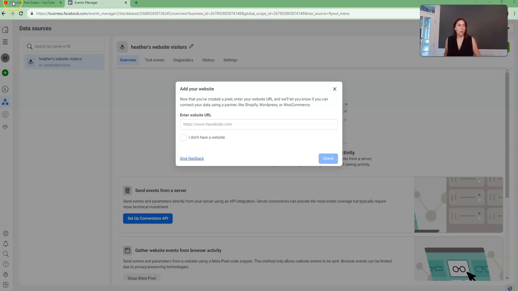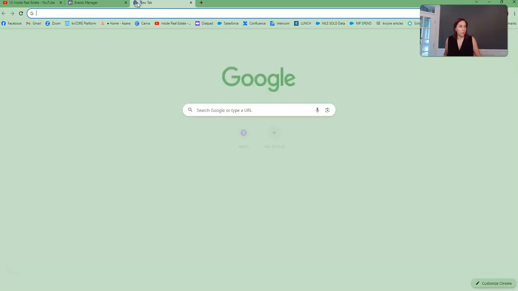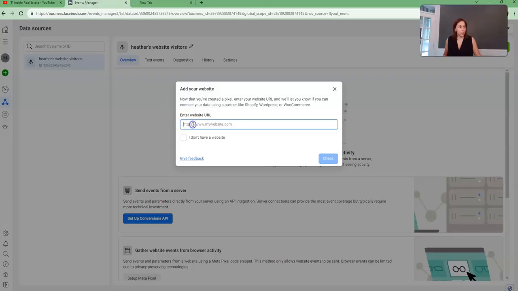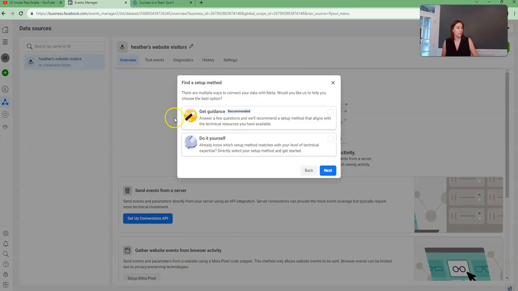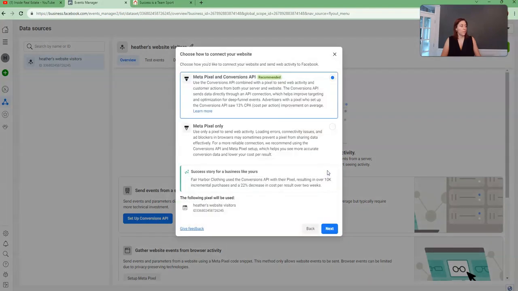Right here. This is my KV Core site. Just want to get the HTTPS and all that on there. You're going to want the exact site. And then you just go in here and you click, put it in, and it's just going to check it. It's always going to come up green because KV Core websites are always eligible. I'm going to hit next. And the next thing you're going to do is click do it yourself. So we're going to click do it ourselves. We're going to click next.